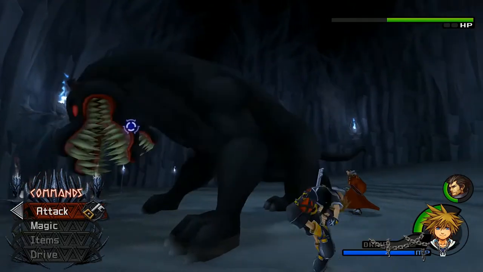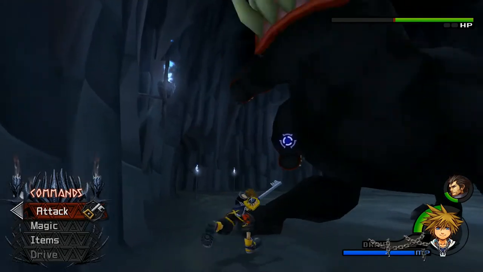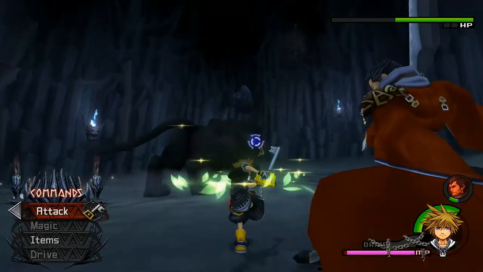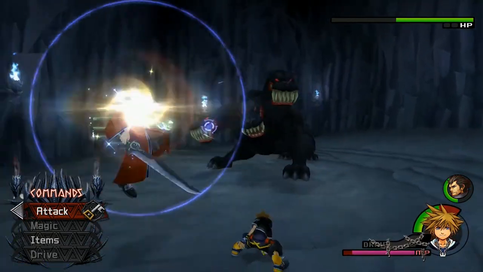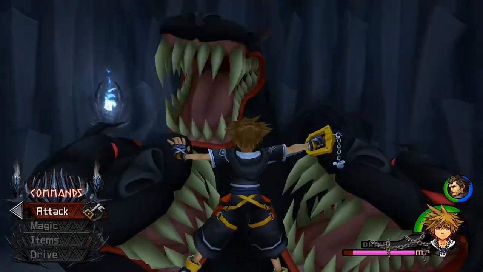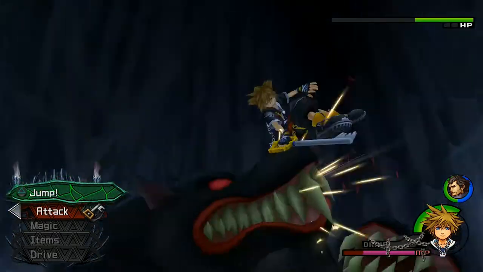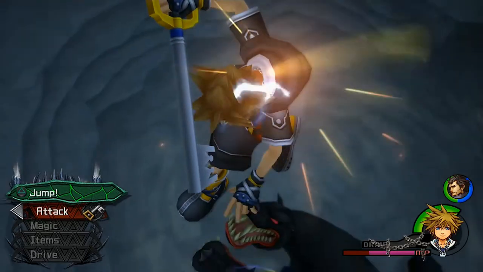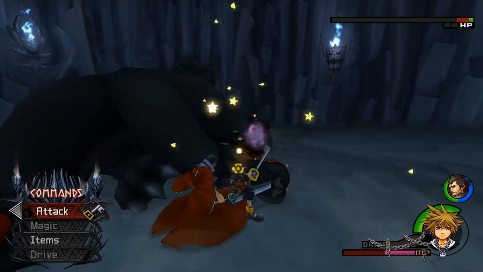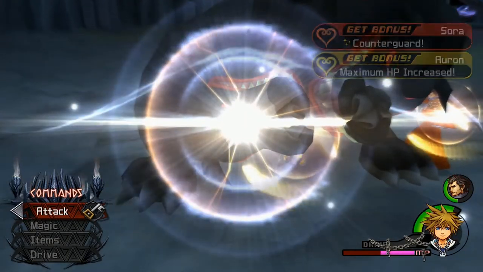Again, we don't have any healing from Donald and whatnot, so we need to stay on top of our own health, which is something that I'm really bad at on critical mode. Let's see if I can heal up Auron. I don't think I got that heal on Auron, which is too bad. Then come back down with Dog Paddle, which is going to stun Cerberus. And down he goes. Counter Guard, maximum HP increased. Nice.